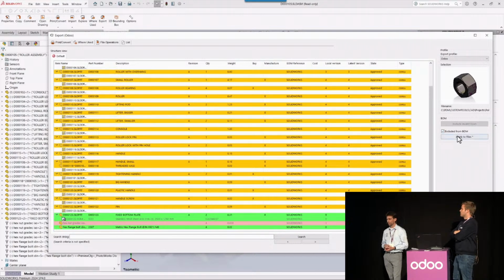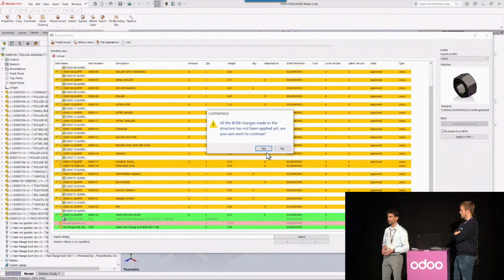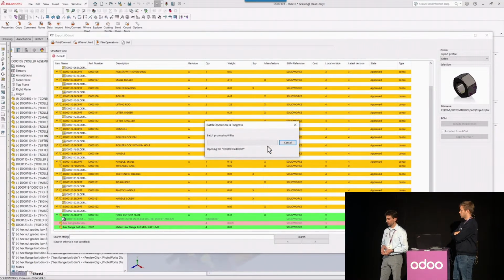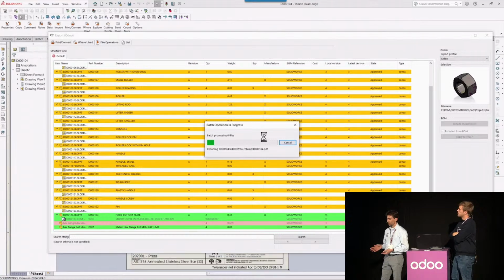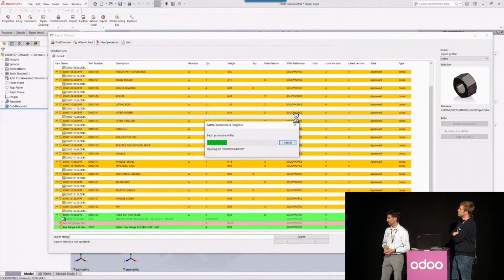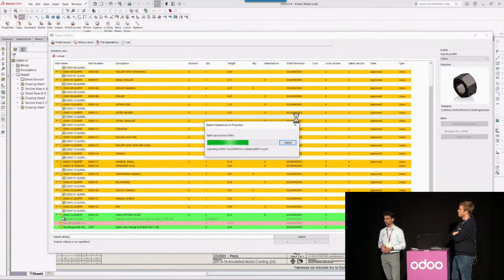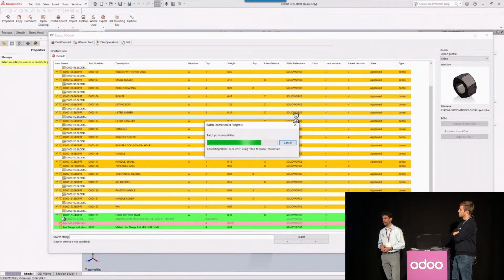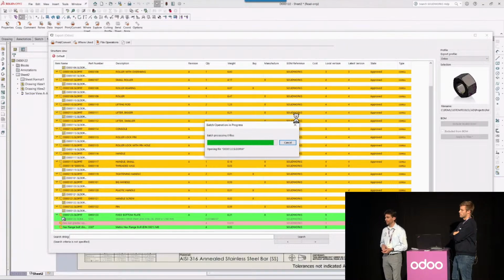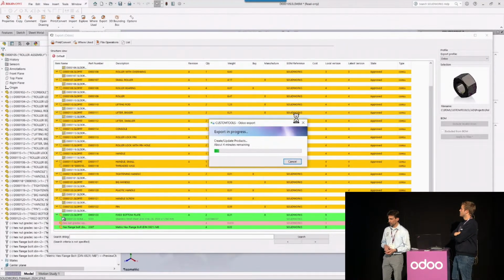So in this case, we select the red line and just check there that this is going to be excluded from BOM. And after that, we are good to go, and the export button is now enabled because everything is validated, and you can export that to Odoo. So once again, in the background, there was a drawing related to almost all BOM lines. So we translate PDF files, and in addition we create a STEP file from each 3D model. And once the process is over, we are going to push the information to Odoo.